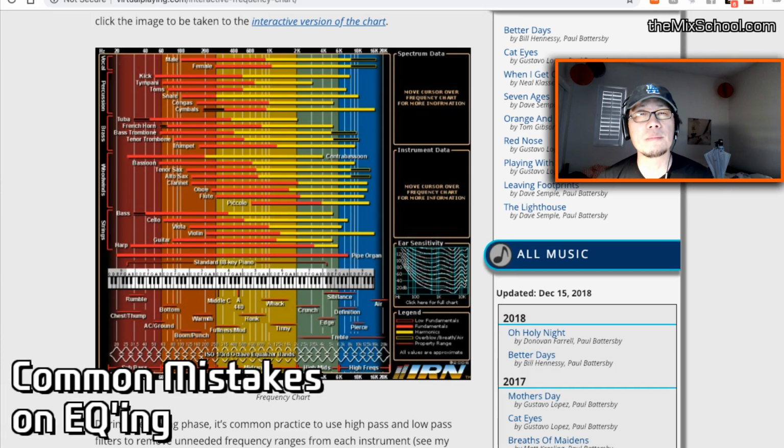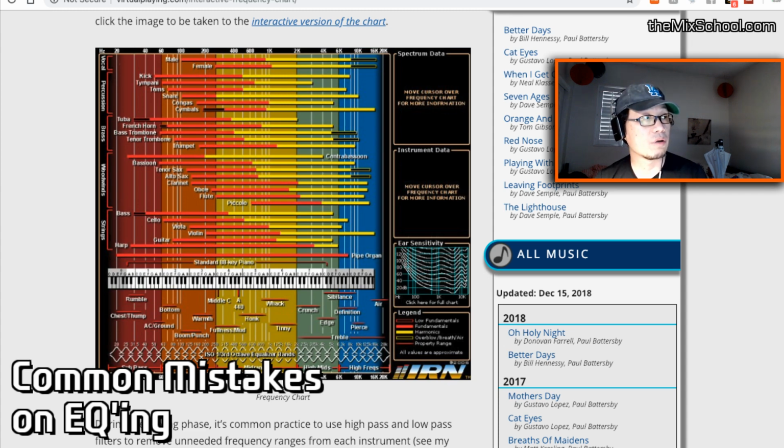Today I'm going to talk about the common mistakes in EQing. As you see in the picture, there is a graph, and you already know this graph, right? When you learn mixing or when you do mixing, people just tell you to check this graph and check what kind of frequency range that is, what kind of instrument has it, and some other information.